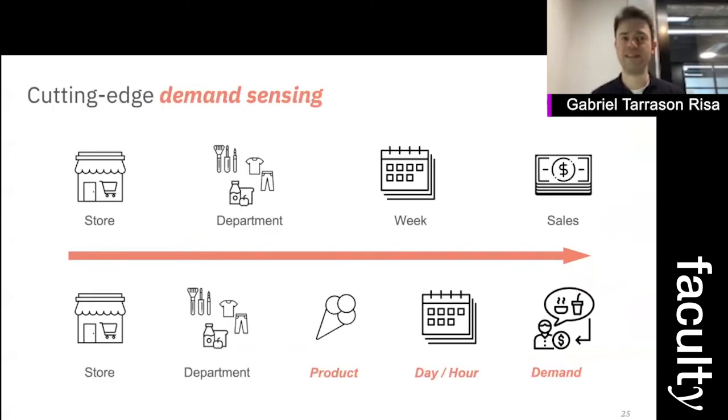And then next steps. At Faculty, we want to be at the cutting edge of demand sensing. We want to move beyond this traditional mantra onto product by product demand sensing on an hourly or at least daily basis. And we want to have a final readout of demand, which not only includes sales, but also tracks orders and out of stock events, as well as product cannibalization. The reason why that is so important is because change, especially the hourly or daily change, is a major driver of human behavior.